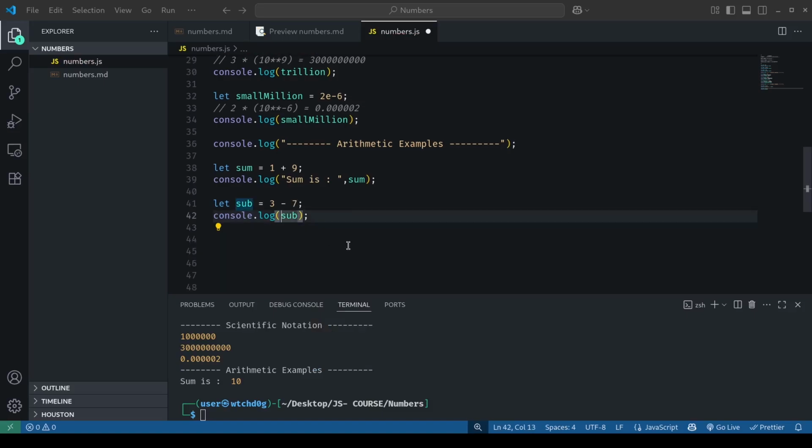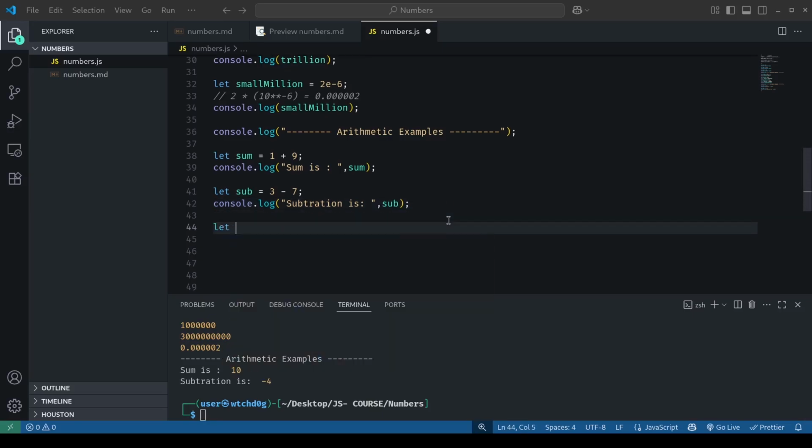Okay, let's say subtraction is, save it. So it's going to be -4.